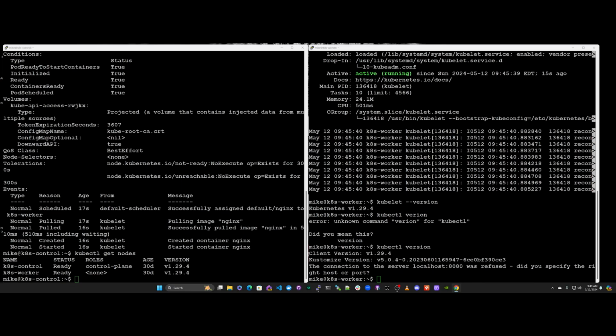Then we SSH'd into the K8's worker node, and we did a kubeadm upgrade on that node, and then we attempted to drain it. Because I was running an application, Nginx, it gave me an error and wouldn't allow me to drain it. Now it did disable the scheduling, but Nginx was still running. So what would happen is you would have an outage, you would have an issue in that application. So what I did was I removed Nginx, deleted it as an application, which you wouldn't do in production, right?